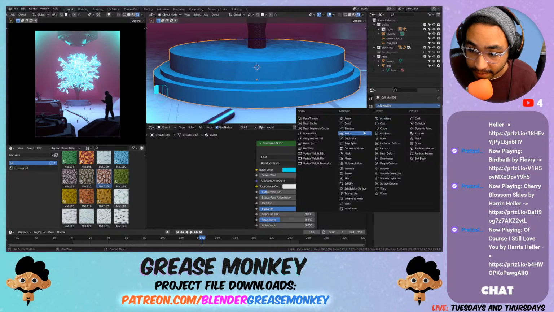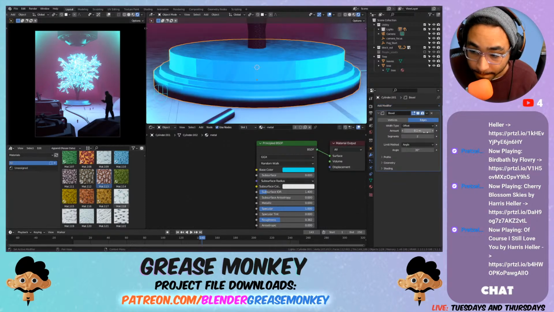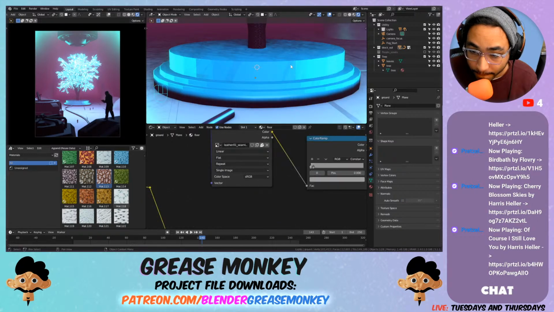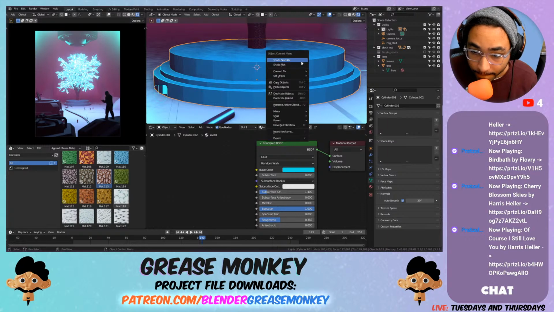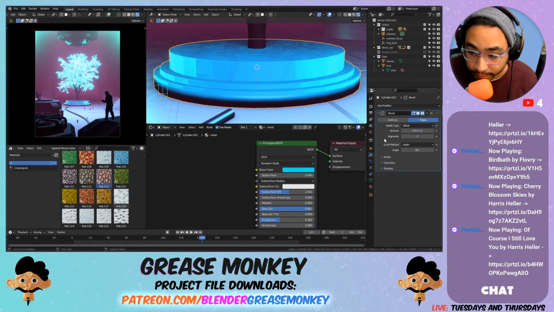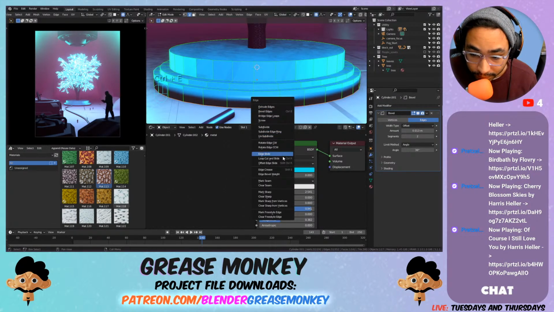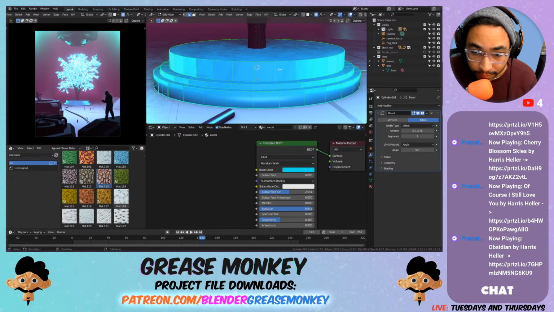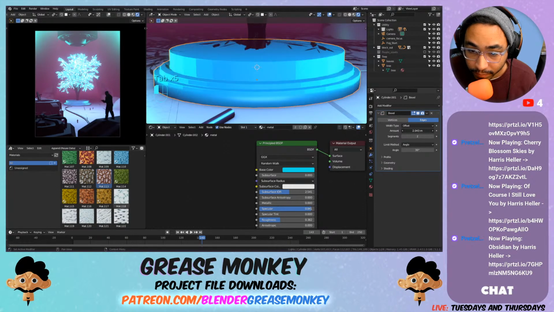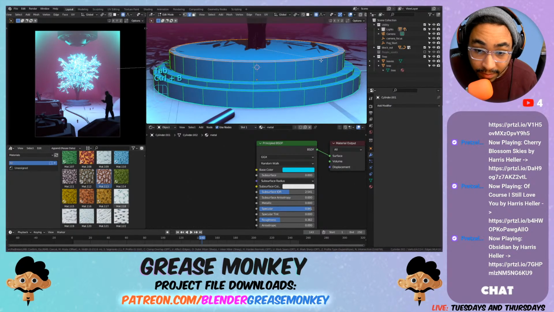Add in a nice little bevel modifier. We'll just do some model build.